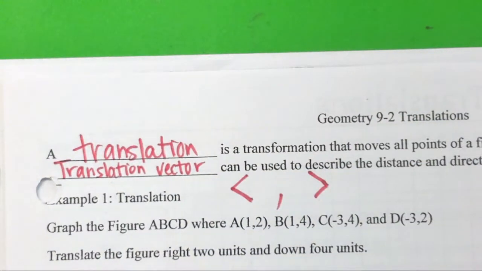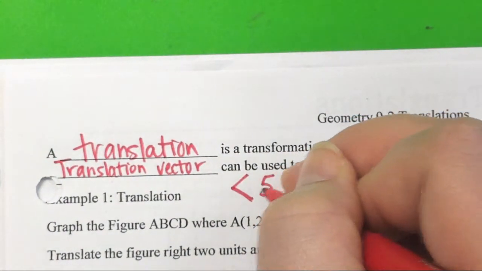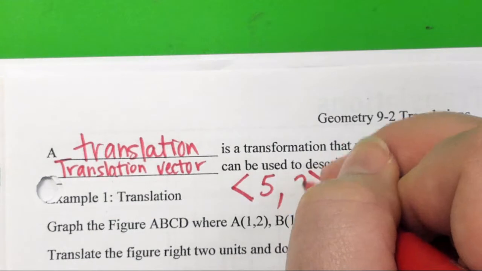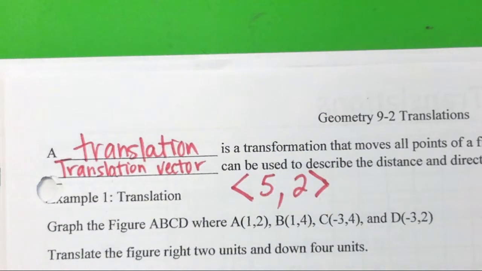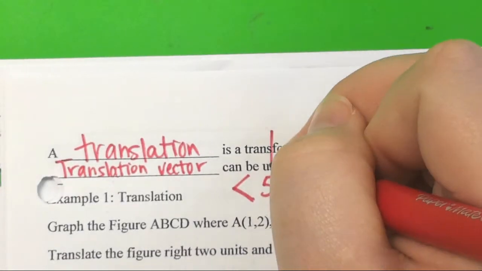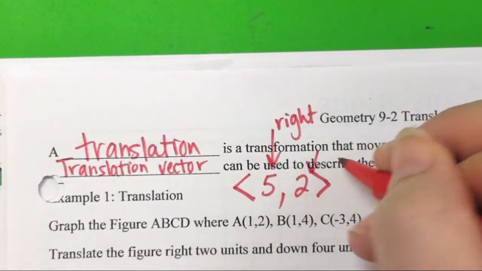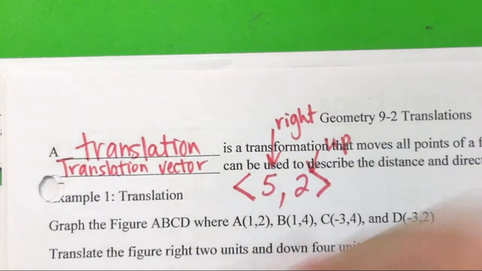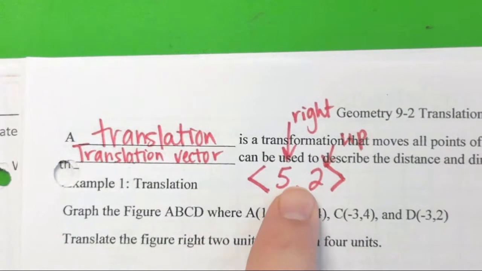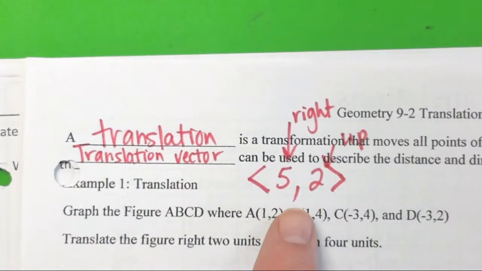And if we were wanting to say we went 5 right and 2 up, it still reads like an ordered pair. That 5 would tell you it's moving to the right because it's a positive 5, my bad. And the 2 would tell you it's moving 2 up because it's positive 2. If it was a negative 2 there, you would say pick the shape up, move it down 2.